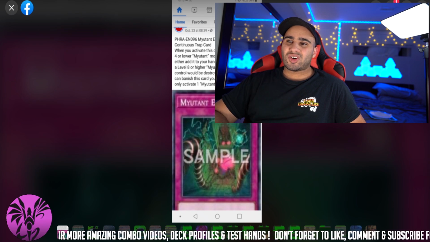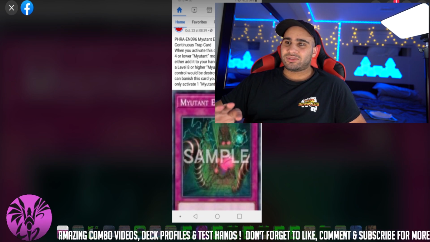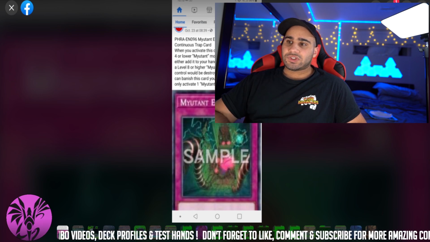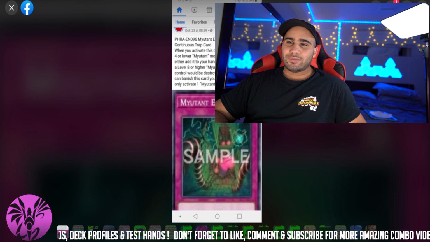Duster, Lightning Storm, or any of that. It doesn't even lose to Evenly. When they use the card, you just chain, you add it to your hand. You don't have to special summon. It's a choice. And then you banish it, and then you keep one other card. So it's a trap card that doesn't actually retain the weaknesses of a typical trap card.